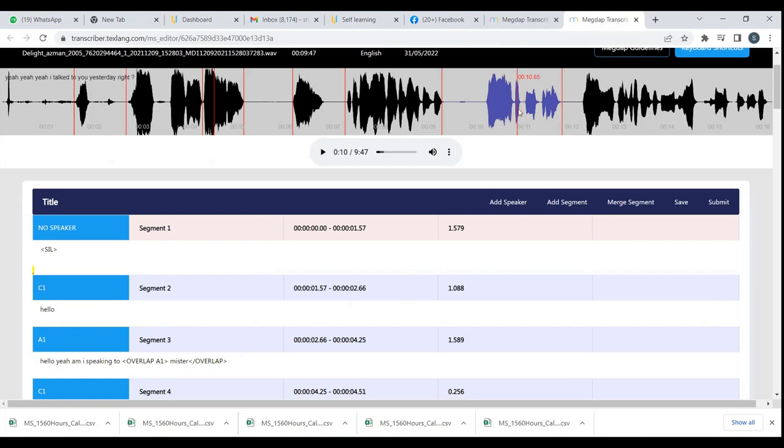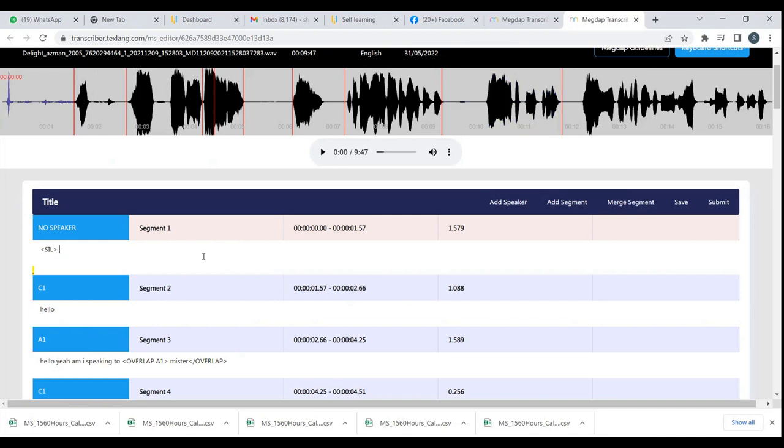Because if you cut it at this point, the other speech, if it is okay, the K will go and the O will come here, right? So we need to capture what the speaker is saying completely, in its entirety. So we need to cut it at a point where he is completing his speech. So it shouldn't cut on top of the waveform. It should be somewhere in the flat line, where you have to cut. Okay?